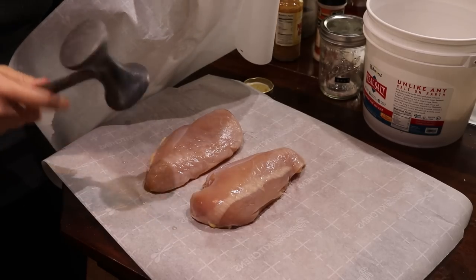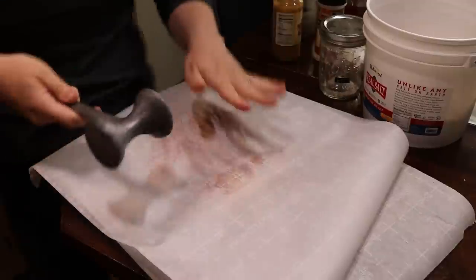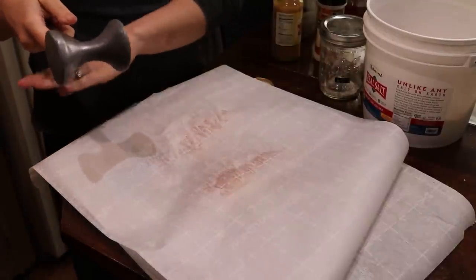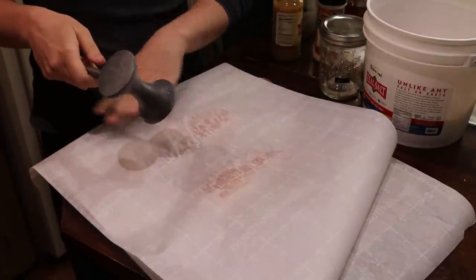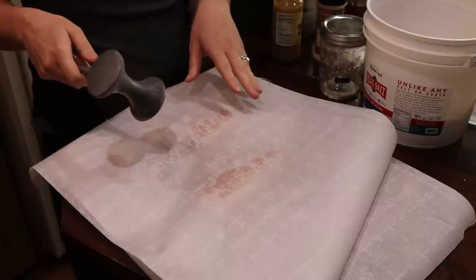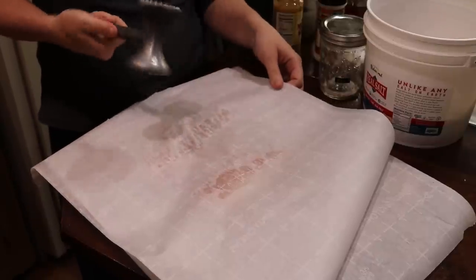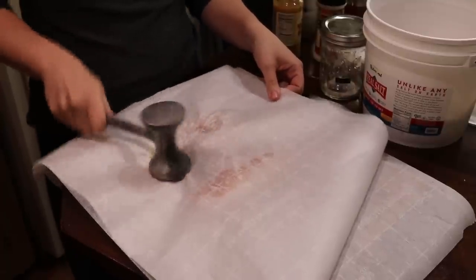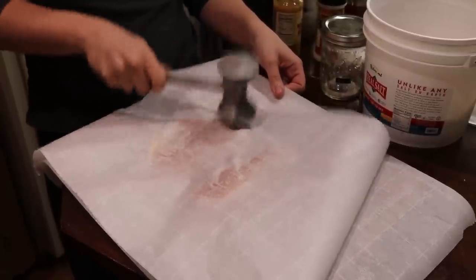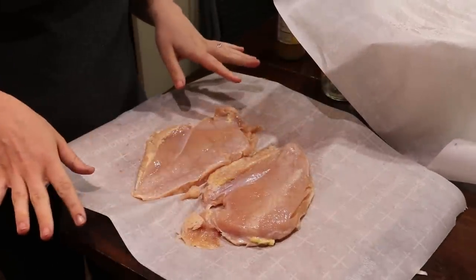I've got two. These are pretty large chicken breasts. I am going to pound them out until they're nice and thin. I want to make sure that they're all gonna cook evenly and we're not gonna have nice and juicy in the center and then kind of dried out around the edges. I want them to cook nice and even. So we're gonna pound them out. There we go. They're pretty nice and even all the way across.